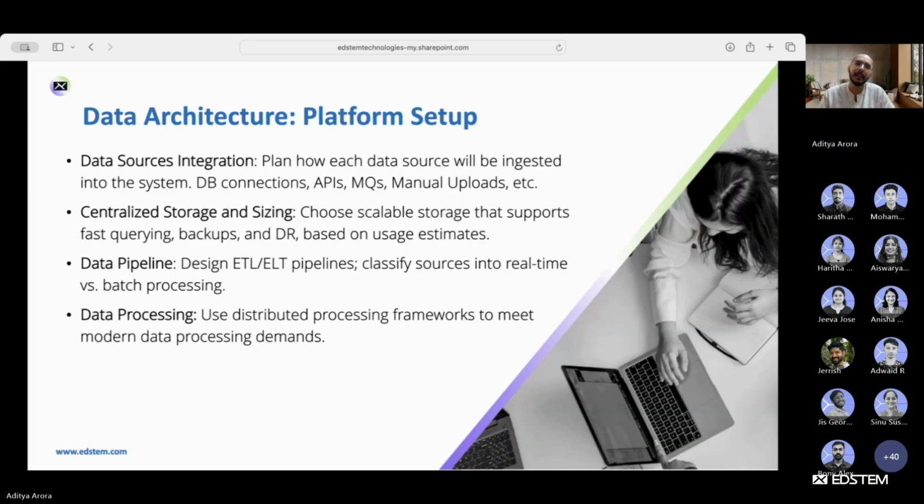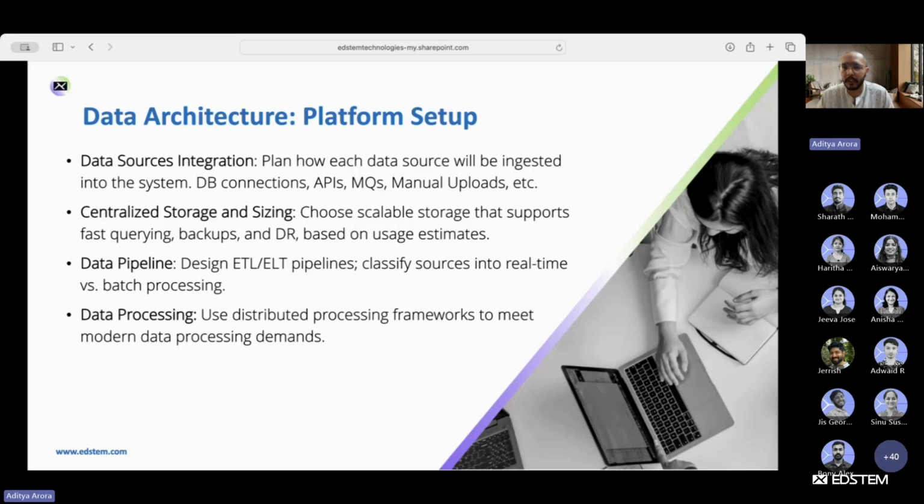Good enough for me. Now, some real theory might not be interesting to you compared to the calculations, but let's talk about it anyways. So the integration, I've given a hint of it already, so I'm not going to spend more time on this slide particularly. But how do you connect to stuff? For example, if you have a SQL Server connection, you might need ODBC drivers or JDBC drivers, right? If you are connecting to something else like a Salesforce API, then you need to have that kind of HTTP procedures or integrations in your system.